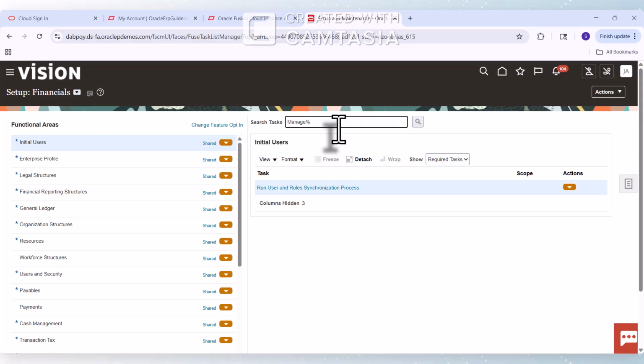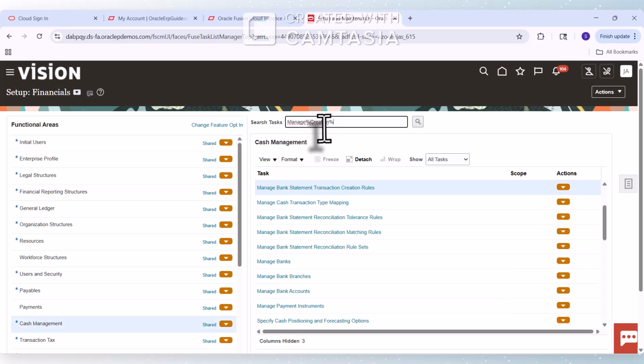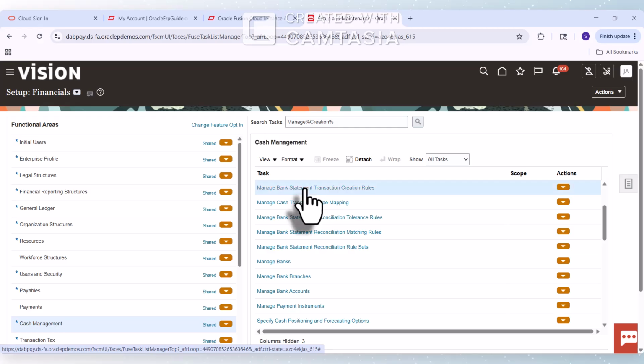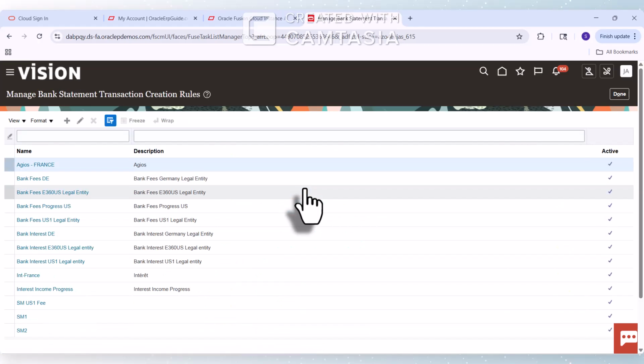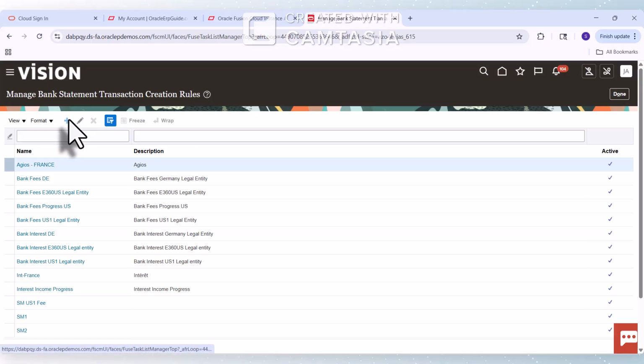Search with manage transaction creation rules. Click on the task Manage Bank Statement Transaction Creation Rules. We can create a new one.